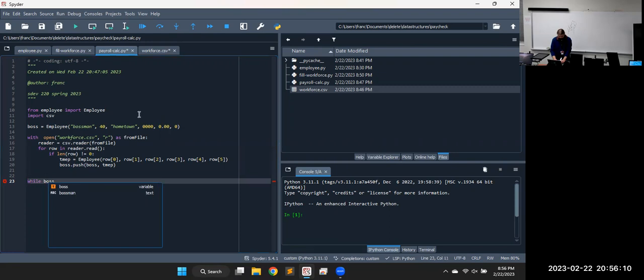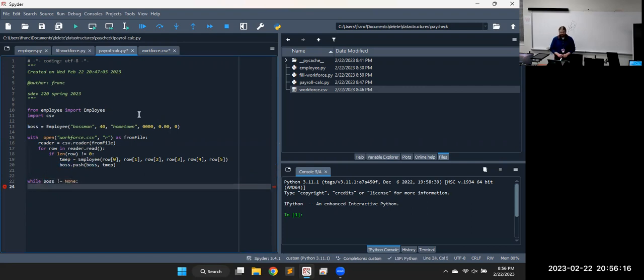while boss does not equal None, we're going to need to pop things off the stack, right? And we know we'll be done popping things off the stack when we pop that last thing off the stack, or boss becomes None.